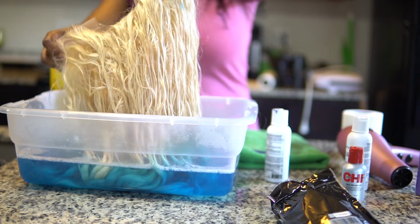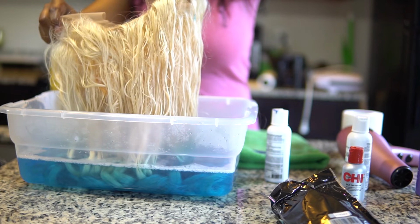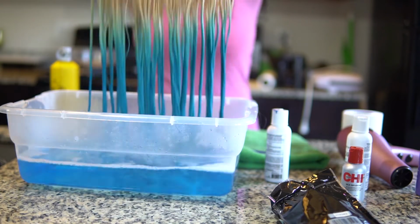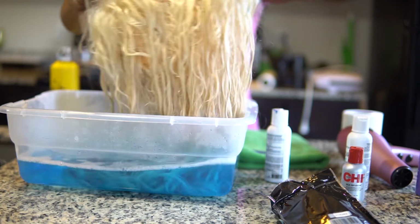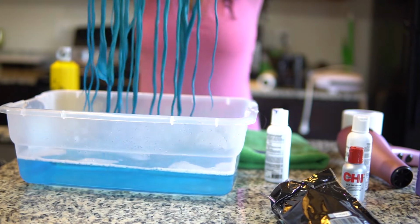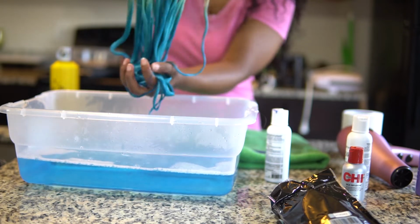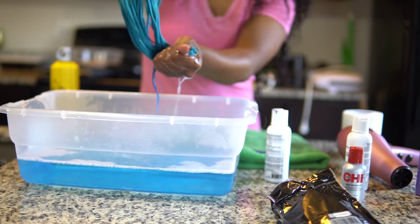So in order to give my ombre kind of a layered effect, I went ahead and tilted the back of my wig down further into the dye and I left more of the top of my wig out. As you can see, I'm just dipping it in and out, and this was the last time that I put the hair in the dye. Thank God, I finally got that blue color that I wanted.